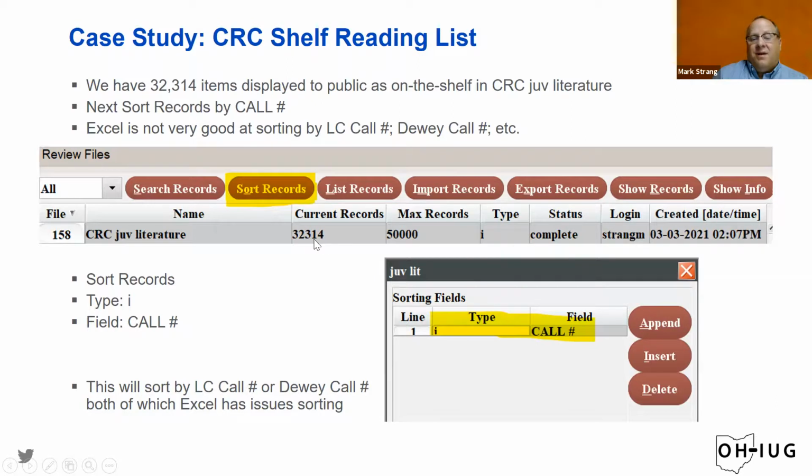So once you run that list, they have 32,314 items displaying as available on the shelves. The next thing we'll do is sort those records by call number. So let's sort records, I type call number. When I'm doing something like this, I always want to do my sort by call number inside of Sierra, because when it comes to sorting Library of Congress or Dewey call numbers, Excel is not very good at sorting on those.